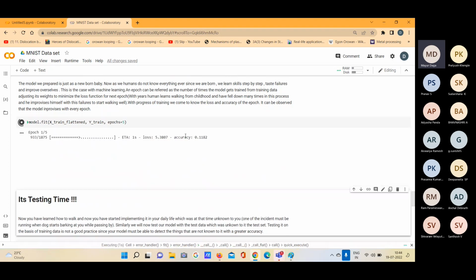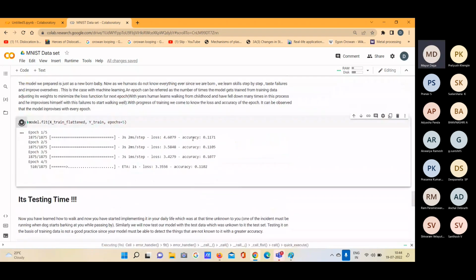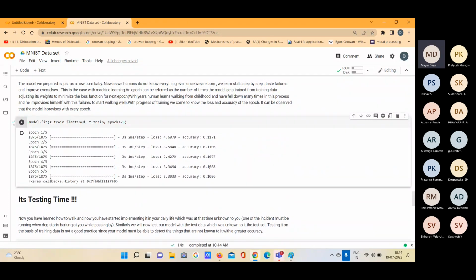See, the accuracy is so low, just 11%. So it will print 2 instead of 5, it will print anything. See here, the accuracy is just 10%.